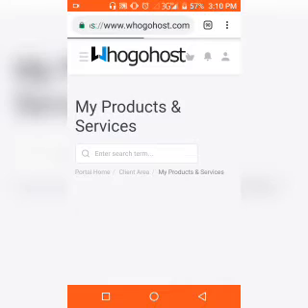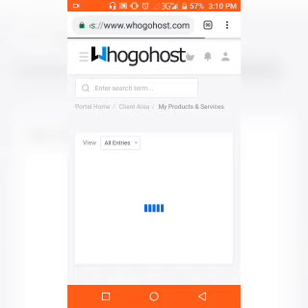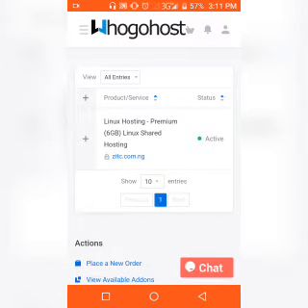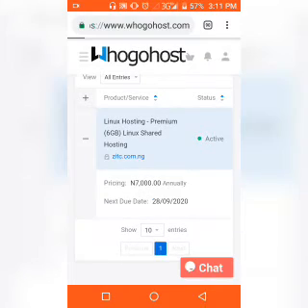It shows you the things that are active on your account. So for us, when we registered our domain name zitc.com.ng, it started to show this active button here. The next thing you need to do is to click on it, so that you'll be able to load the platform called WordPress.